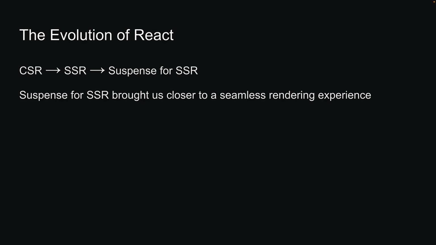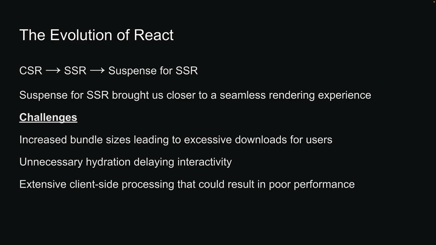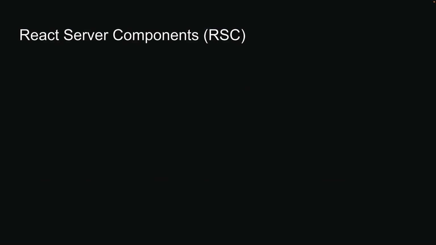Each step introduced its own set of improvements and naturally its own challenges. Suspense for SSR brought us closer to a seamless rendering experience, but we still faced challenges such as increased bundle sizes leading to excessive downloads for users, unnecessary hydration delaying interactivity, and extensive client-side processing that could result in poor performance. To address these challenges, simply taking an incremental step is not enough. We need a significant leap towards a more powerful solution. And that brings us to React Server Components.